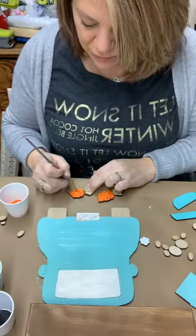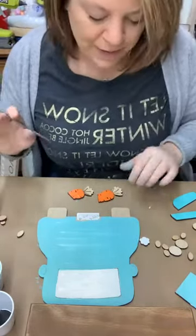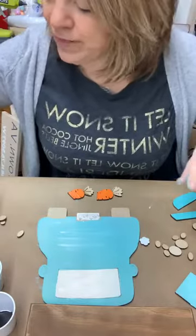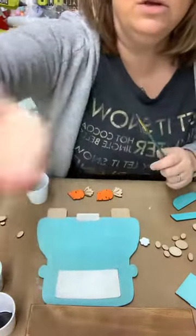I'm almost finished too with the camping tiered tray set. I know a lot of you asked me about that today. I'm almost finished with it. I just have a couple more things to paint on it and then it will be ready. I had to finish up some other projects today that took me a little longer than I thought.